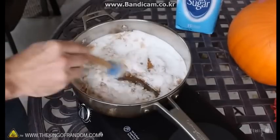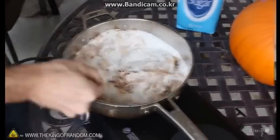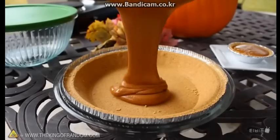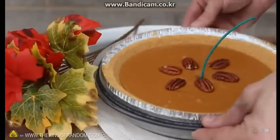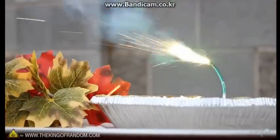Now if we warm this powder on medium-low heat, you can see the sugar begins to caramelize and absorb the nitrate salts. When it's all melted and mixed together, it kind of looks like pumpkin pie filling, so why don't we try pouring it into a pie crust and letting it set for a few minutes. If it weren't for the fuse sticking out of the center, you'd think it was just a regular pumpkin pie. But watch what happens if we light it off.